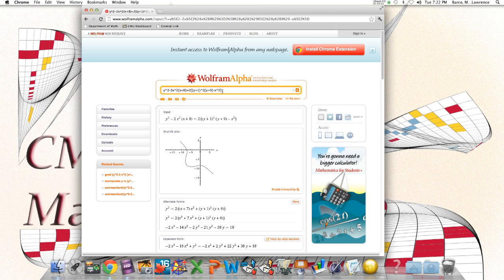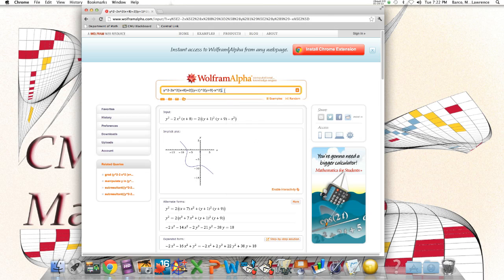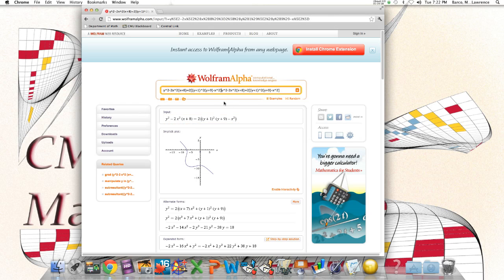So I have to have both of these things up here simultaneously, but it's easy to do. The advantage of working in Wolfram Alpha is that you have this mouse functionality. So I just, oh, come on, paste. Don't tell me you can't paste on one of these computers. That would not be good. I'm used to using a Windows machine. Okay, copy. Don't erase my comma. Dude, don't erase my comma. Alright, whatever. I'll put the comma in myself.